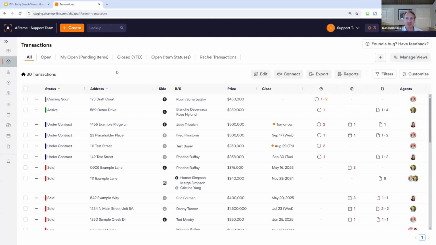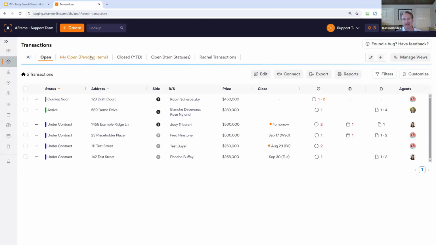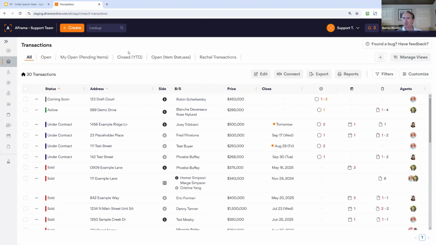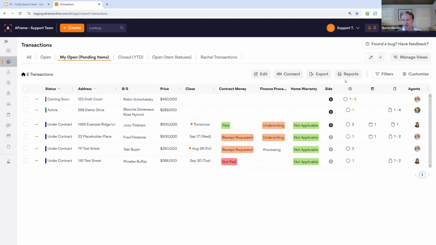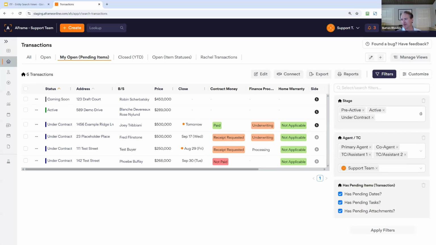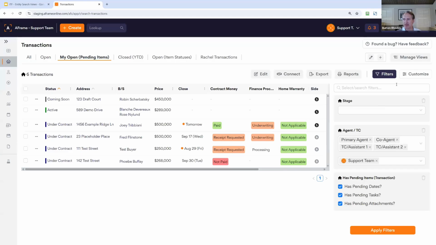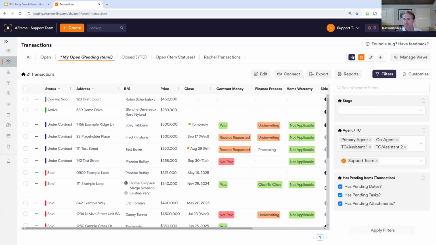Okay, so we're looking at the transactions view page or search results page. You'll notice up here, I've got a number of saved searches. You click on these and you get your results. Pretty simple. One of the things I do want to point out is if you do have any sort of search and you make a change, either through your filters or you customize the order of a column, any of those can be saved once you make those changes. Obviously, you can save your changes here. You can revert back.